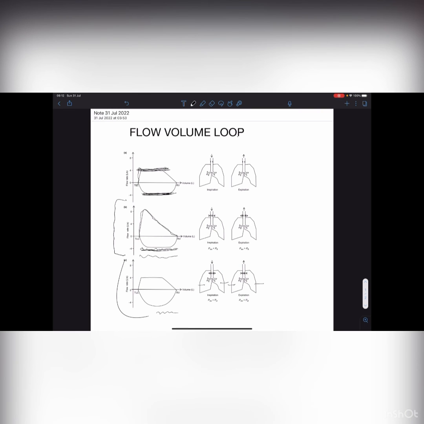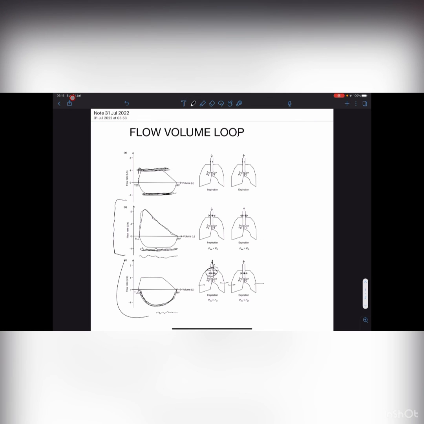When the lung parenchyma is stretched, the airways, as I had previously explained, the diameter of the airways increases. And as per Hagen-Poiseuille's equation, when the diameter of the airway or any tube increases, the pressure will be reduced. So when the pressure is reduced, the flow will increase, and for that reason you will not see any flattening of the curve during the inspiratory limb of the flow volume loop.